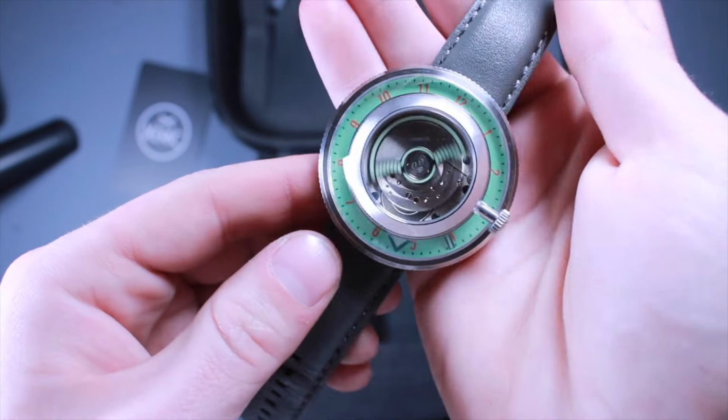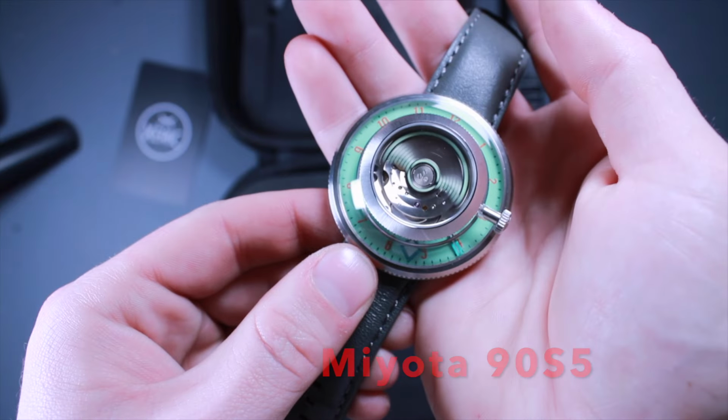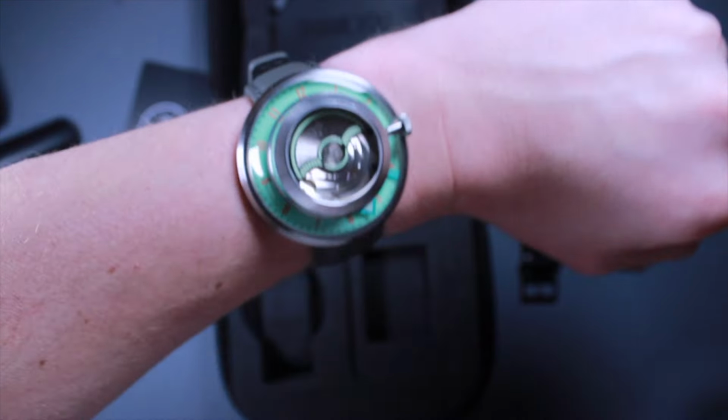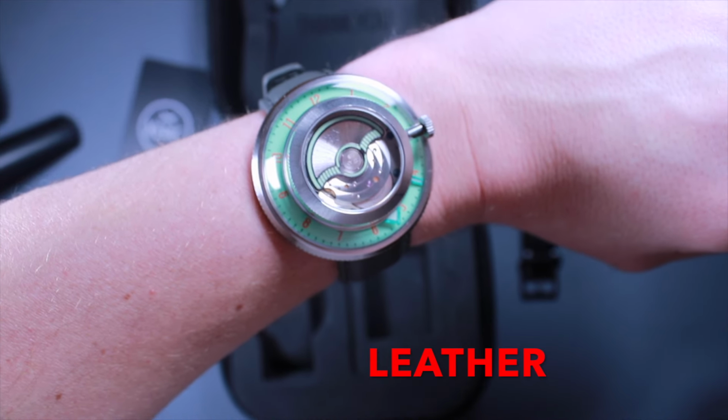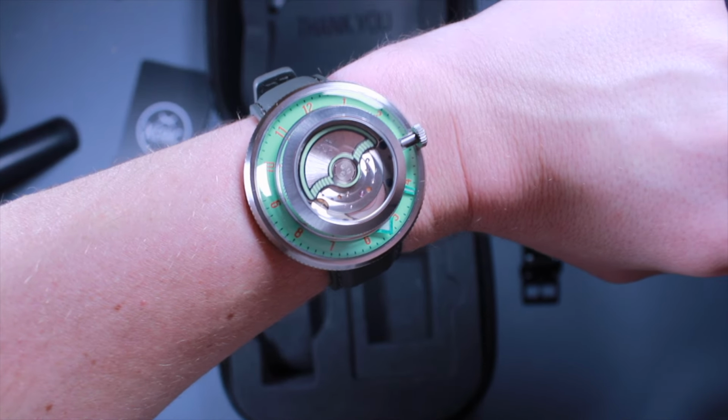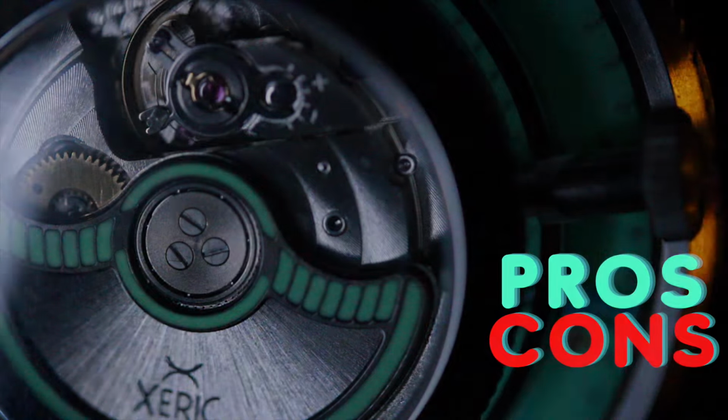It has a movement of a Miyota 90S5 automatic movement with that custom inverter module. The strap is a premium leather strap with a quick release, and it has a water resistance of 5 ATM. The pros and cons of this watch are as follows.